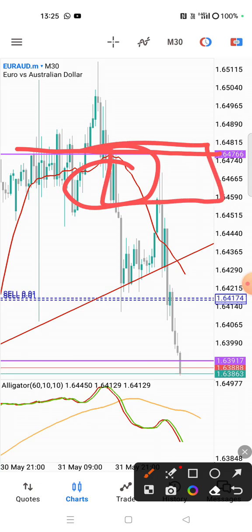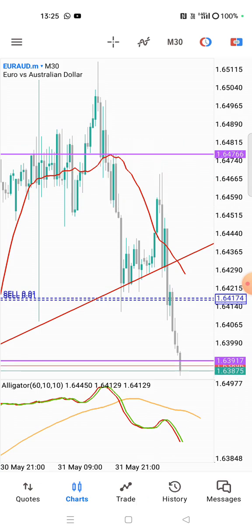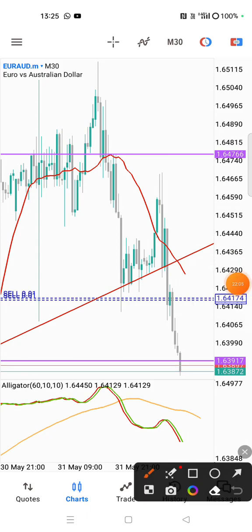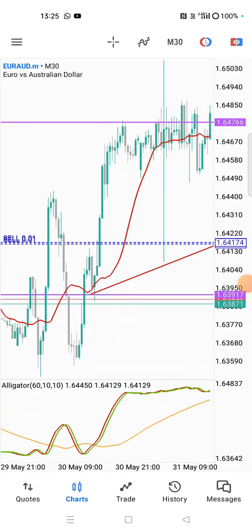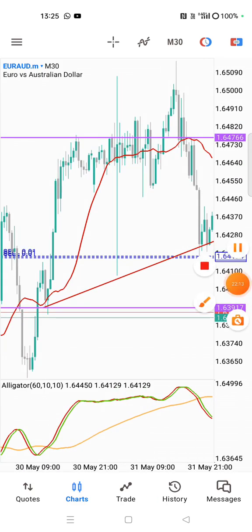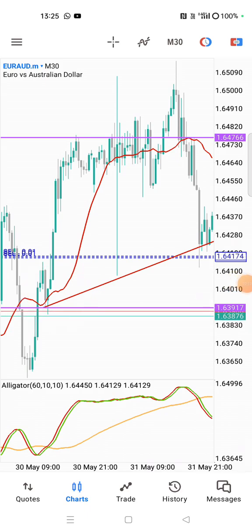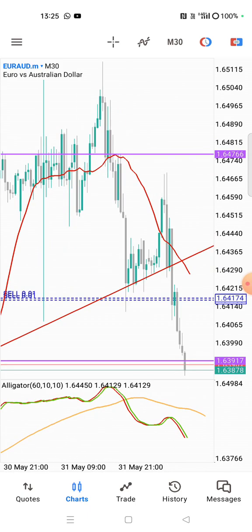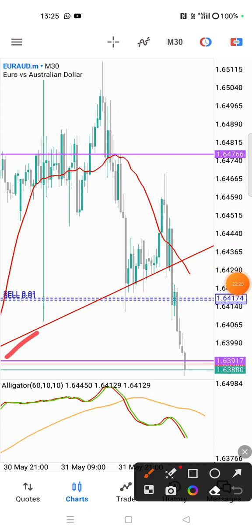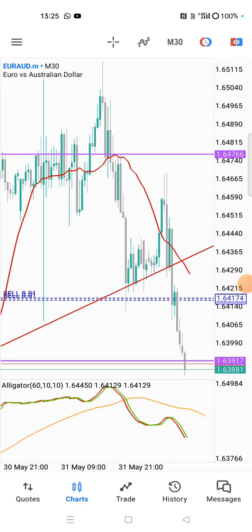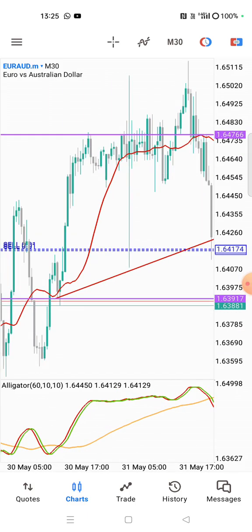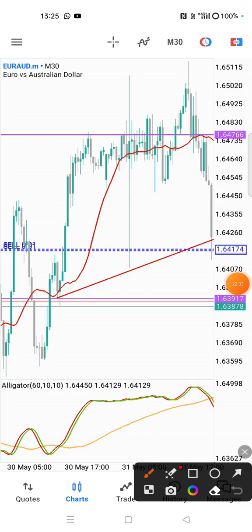Okay, here's an SND. Correct? There's an SND here. Okay, why did I put a trend line there? Because here is another SND. Okay, from there I took the trend line and I stretched it all the way here. From the SND, I stretched it. Okay, what I mean by SND, for some of you, is a rally base rally.